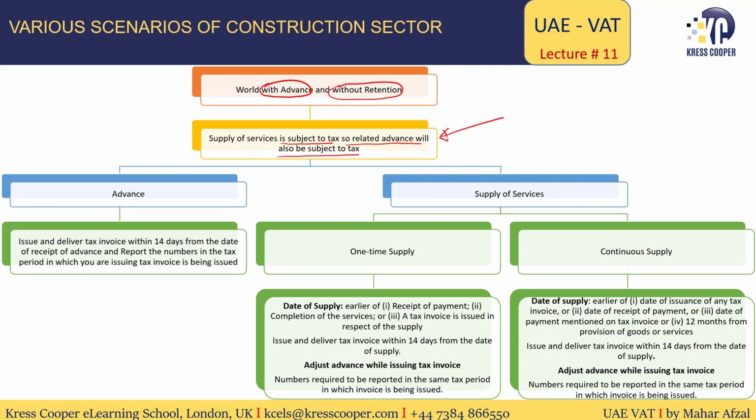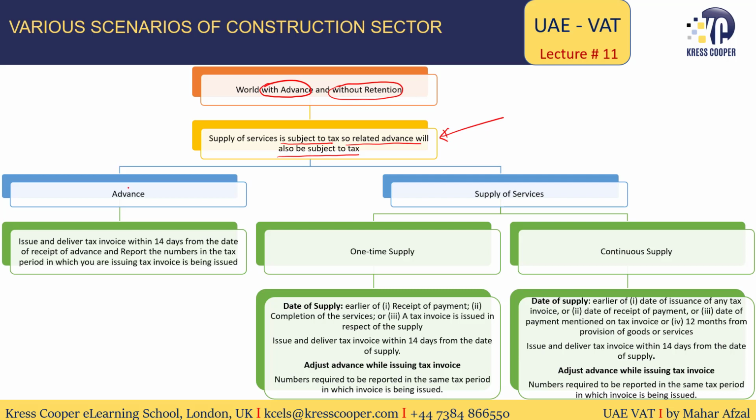Advance that we are receiving, every advance is not subject to tax. If the services or the goods against which advance is being received are subject to tax, then advance will also be subject to tax. Otherwise, advance will not be subject to tax. Since the supply of construction services is subject to tax, a related advance will also be subject to tax.